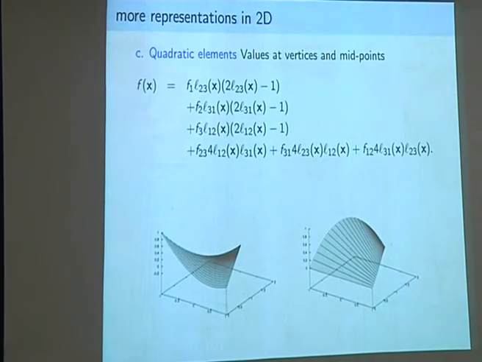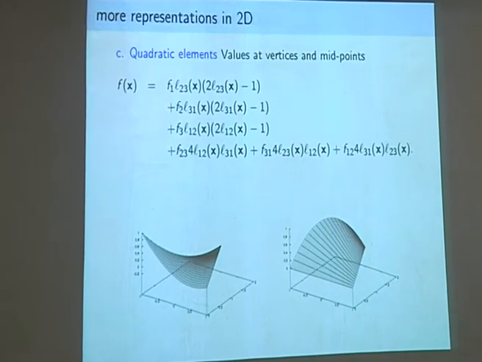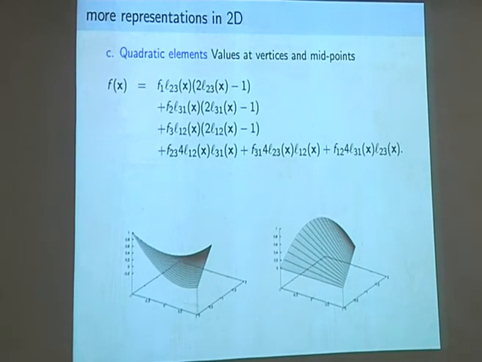Sorry, could you see over there? Let me redo that. So this function vanishes along the line 1, 2. This vanishes along the line 3, 1. But it doesn't tell you what's happening along the line 2, 3. And at the midpoint along 2, 3, this is a half, because it's linear. And this is a half, because it's halfway along. And half times 4 is 1.